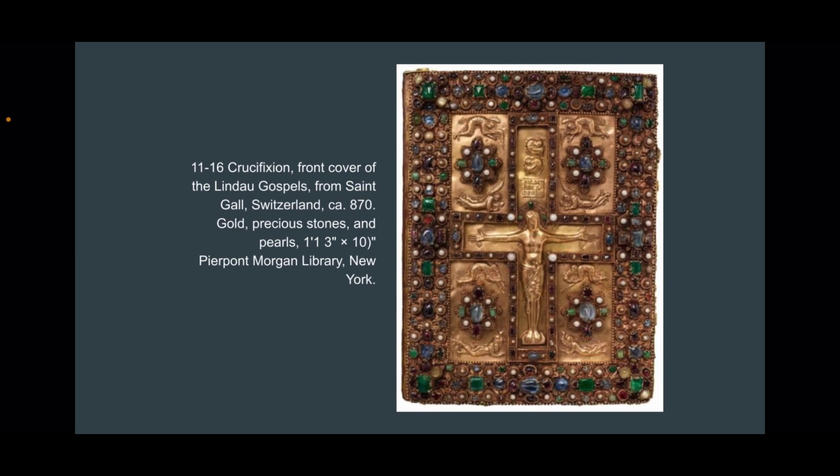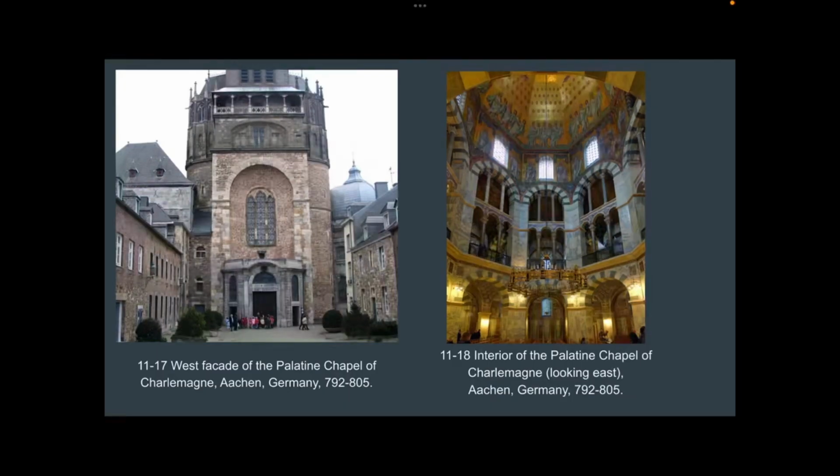And now we will be talking about the architecture of this period. Moving on from these art pieces that reference the gospel, we are now moving into another Christian art piece, which is the Palatine Chapel. It is one of the most well-known and best-preserved buildings from the Carolingian period. This chapel was constructed with multicolored marble. The word Palatine comes from the Roman word Palatine, which was used to reference chamberlains of the emperor.